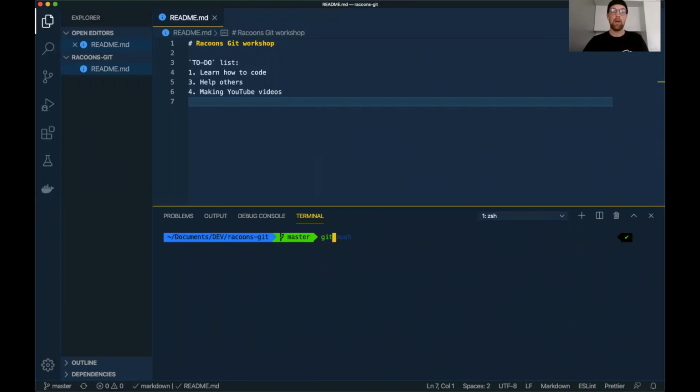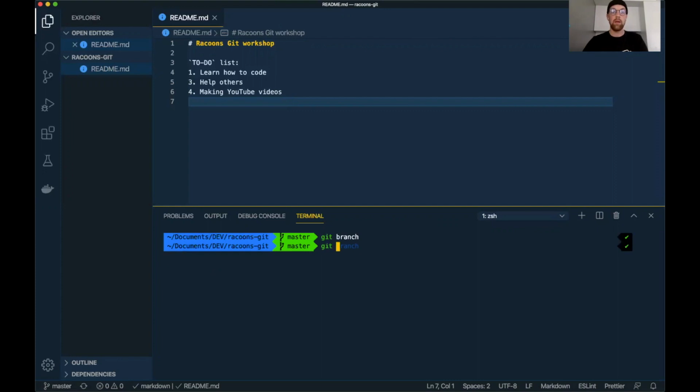You type git branch, and it gives you information on the branches themselves. Currently we can only see master here. That indicates we have a master branch, and the star says which branch we are currently located on.